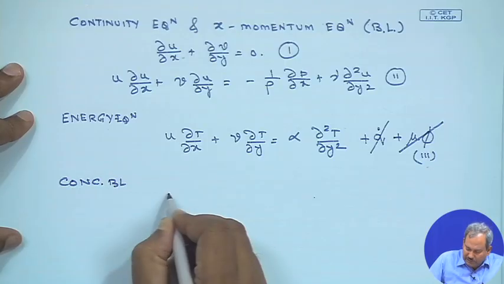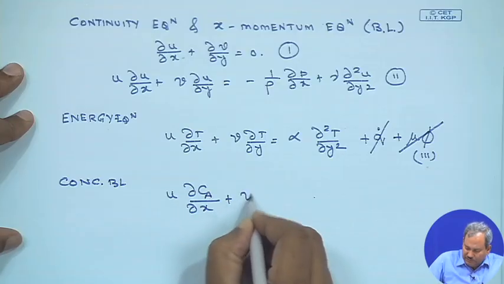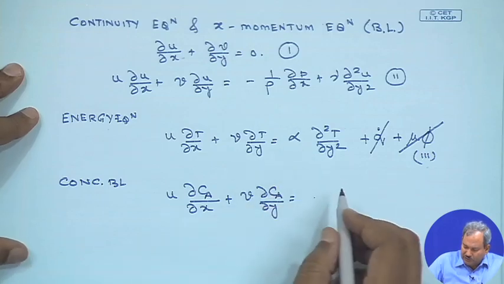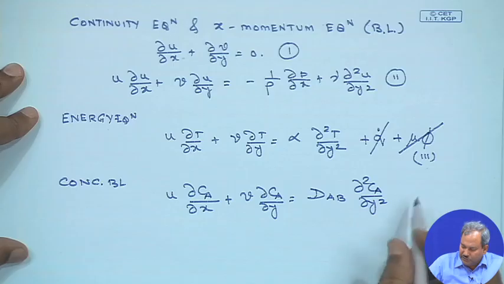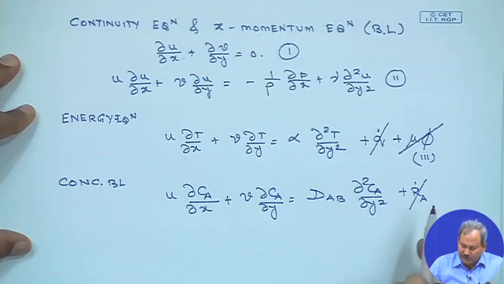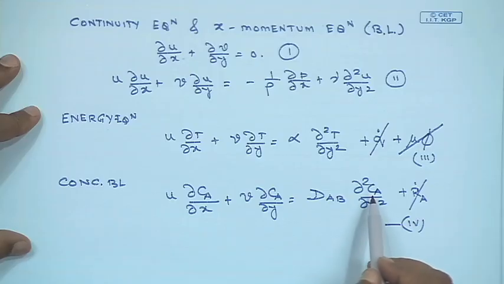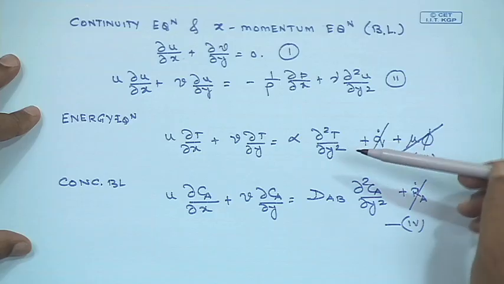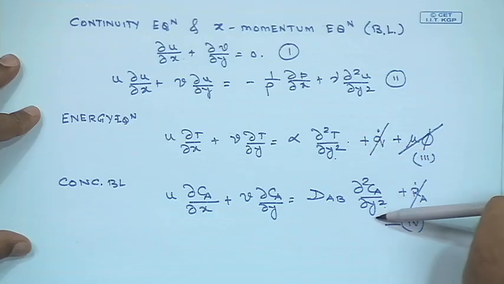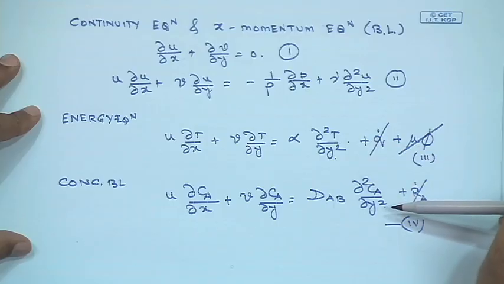And then for the concentration boundary layer, what we have is u times del Ca del x plus v times del Ca del y, and the relevant transport coefficient here is going to be D_AB times del square Ca by del y square. As before, I am not considering any reaction which is taking place inside the boundary layer. So, it is a non-reacting system. Therefore, the effect of reaction would be 0, and the transport of species A through diffusion in the y direction will be significantly more than the diffusion of A in the x direction. So, the del square Ca by del x square term is neglected, the same way I have neglected del square T by del x square. So, conduction and diffusion in the y direction predominates over conduction and diffusion in the x direction.